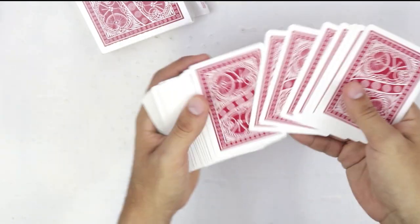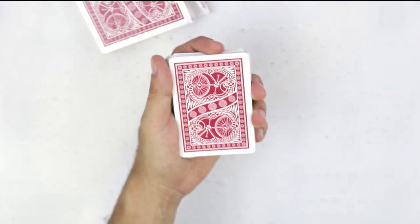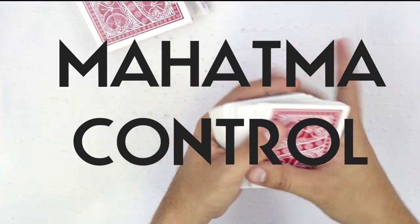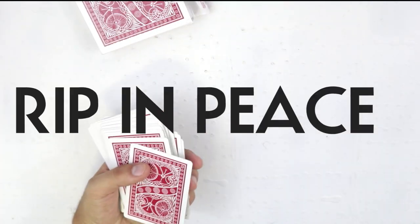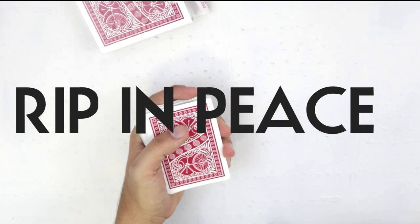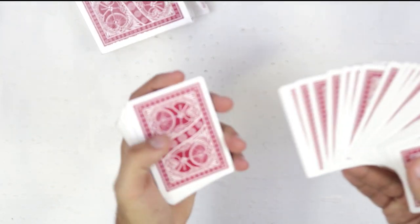The next one is one that I've again mentioned in many of the videos, but it's one that I think is very underutilized in the magic world. And it is the Mahatma control here. So this is from Tom Mullica. Again, RIP. All great magicians are dying slowly all around us. So that's another one that deserves all the recognition.